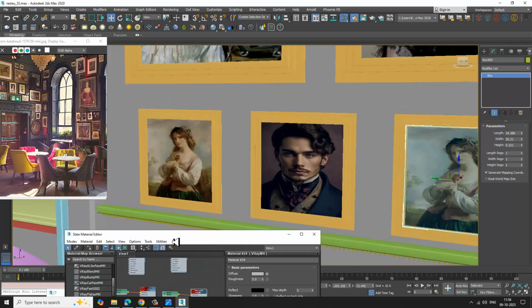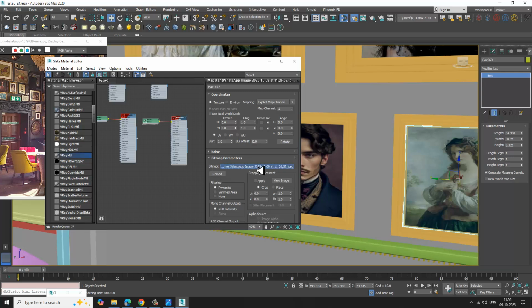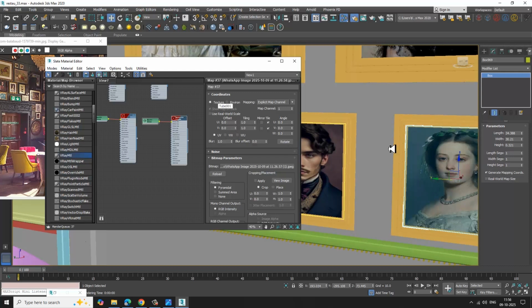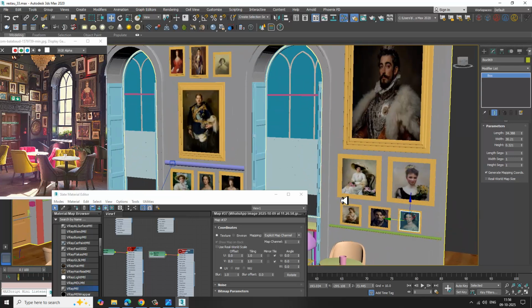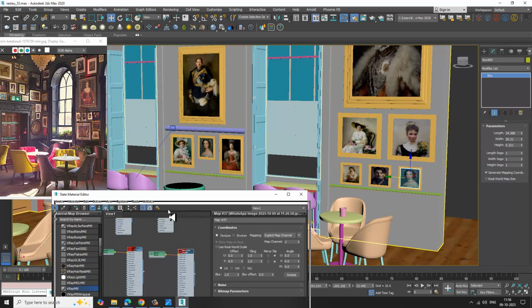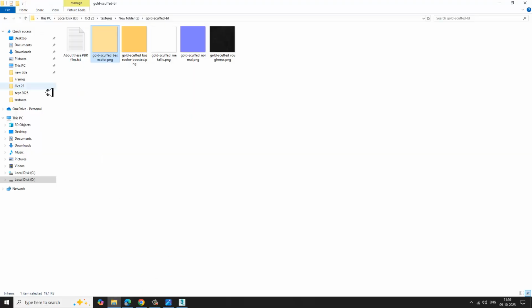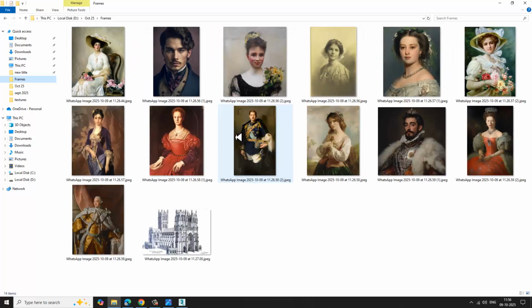Both are the same. I think 1, 2, 3, 4, 5, 6, 7, 8, 10, 12, 13, and 14.